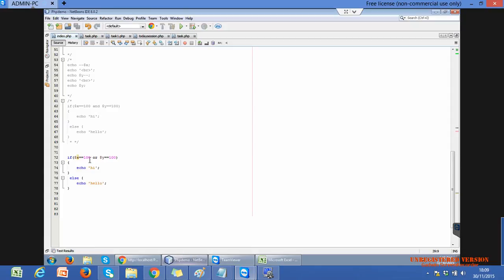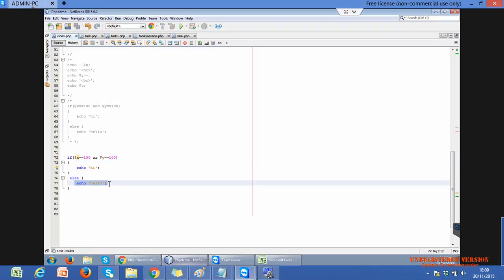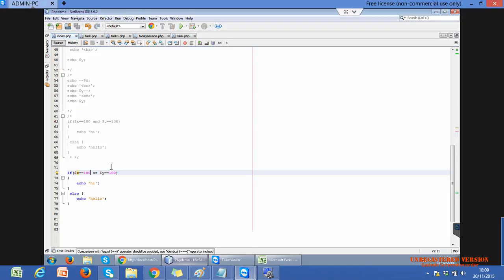What's the working of if and else? If this condition is true, this code executes, otherwise the else code will execute. Any one condition is okay. If I use a value other than 100 for both, then both conditions are false.